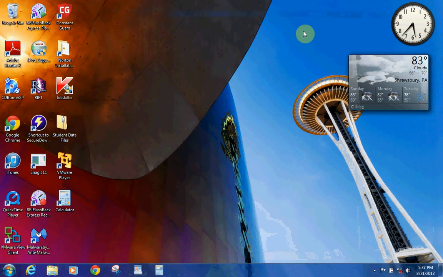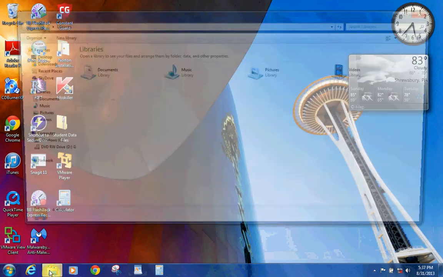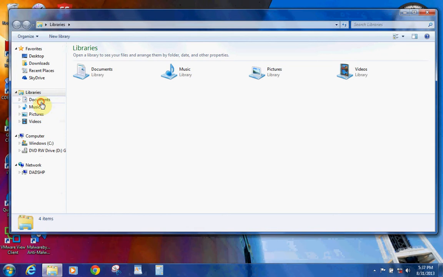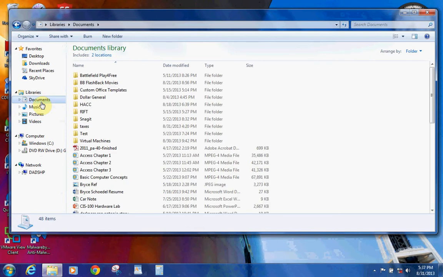Okay. Page 21, moving, resizing, and scrolling windows. Let's go ahead and open Windows Explorer, and let's go to the Documents folder. You might have a bunch in your Documents folder. On the right-hand side of my window, I can scroll and view the different files.